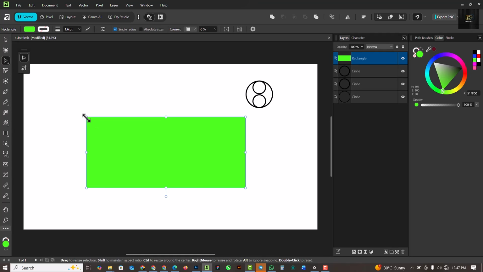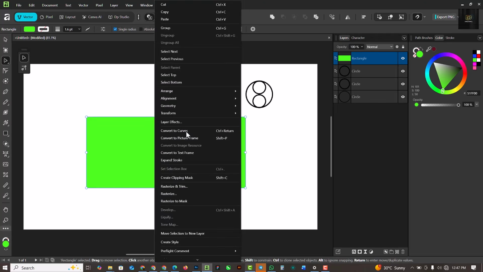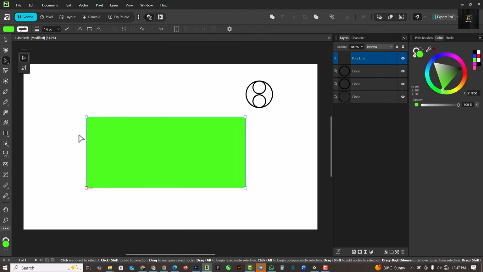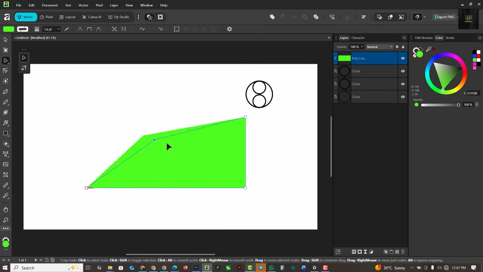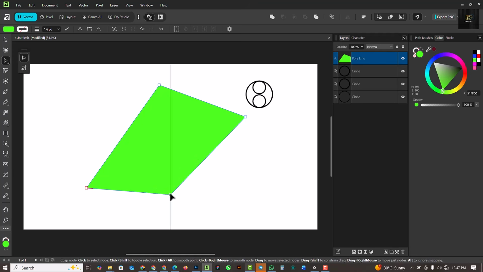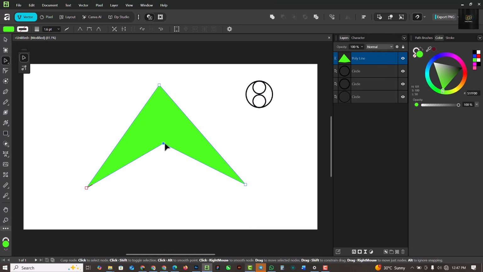So I'm going to select this. To make this active, I'm going to convert the shape to curve. So I'm going to right click on it, and of course convert to curve. And of course you can see now I can play with the nodes. That's why it's called the node tool. So I can now create another shape out of this by just moving the nodes around and simply manipulating them. So it's like your shape bending, right? So this is what you use your node tool to do.